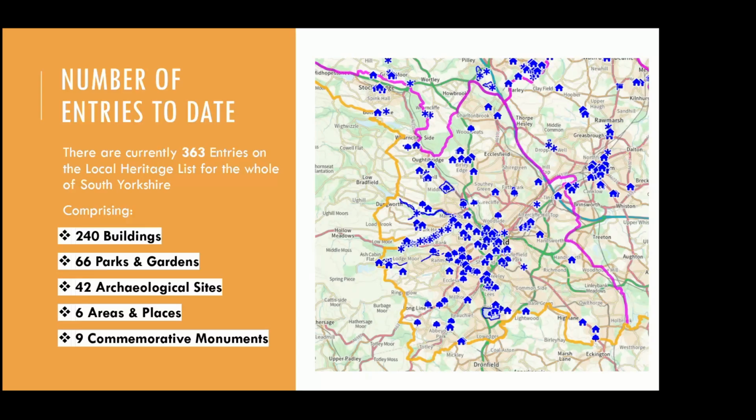And then where we are in South Yorkshire it's an ongoing process, and we've been going at it now for 3-4 years, and we managed to get through about, I don't know, 30 to 40 nominations each third of the year. So it's slow, but we get there. But I think we're doing quite well, 363 entries so far. And you can see the breakdown there of the different types that people put in, obviously predominantly buildings.